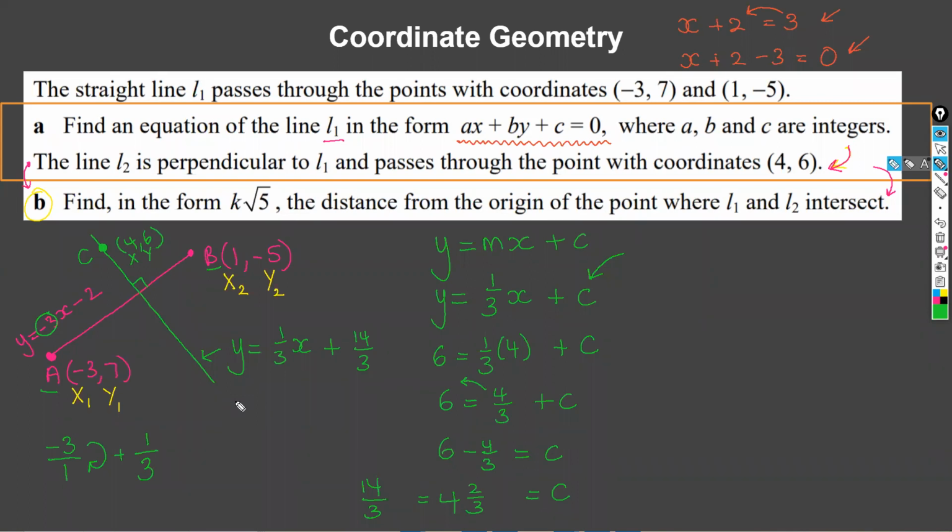Anytime you are trying to figure out where two lines meet, or any two equations in the world, it's really simultaneous equations. That is really what simultaneous equations are. You're really trying to figure out where two lines meet. So the two equations we have, and I'm going to set you up with this question. The first equation is y is equal to minus 3x minus 2. And the second equation, the green one, is y is equal to 1/3 x plus 14 on 3.